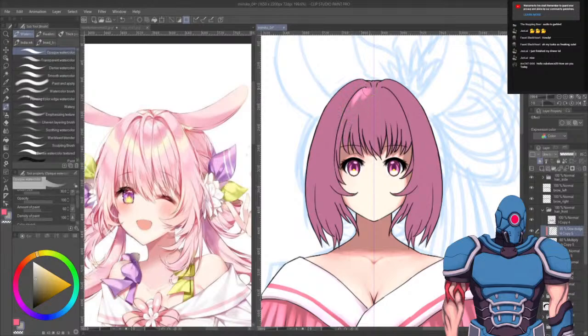Alright. So I'm gonna try to emulate this style. I think I have my own style of coloring, but I want to keep it more or less faithful to the style of the original artist.